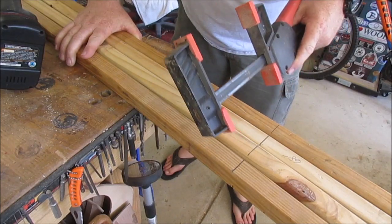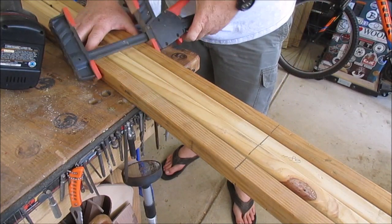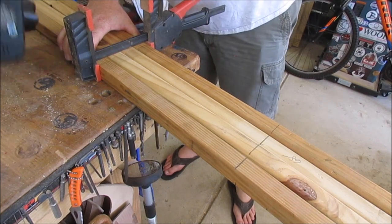If you can't cut them with a miter saw, clamp them together, use a circular saw.